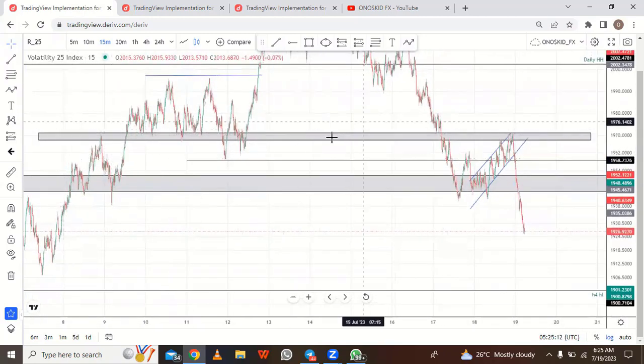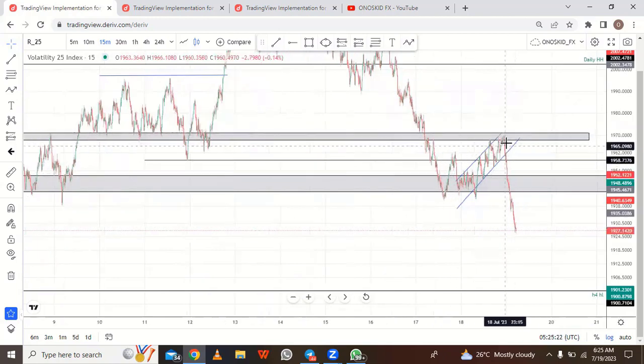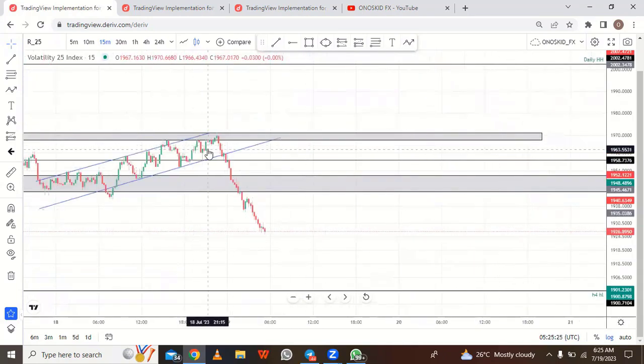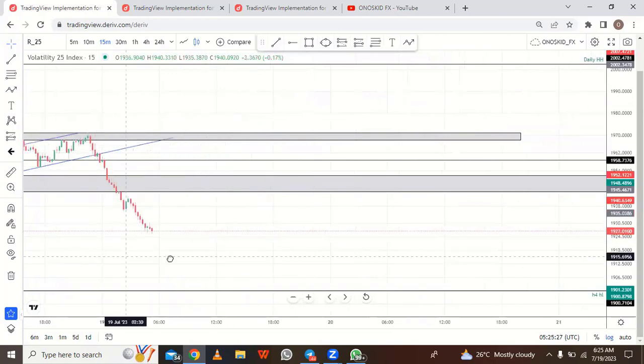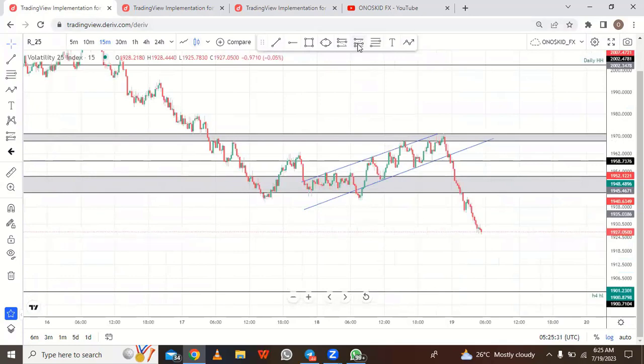So I was able to spot these zones, knowing how many times the market has reacted to it. You can see multiple times the market reacted to it, even as at this time it crashed down, and then the market came here to create, look at these beautiful candle rejections that you've seen. And that was how I was able to spot it.